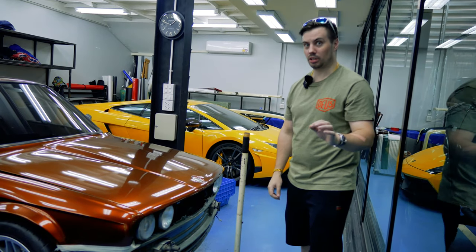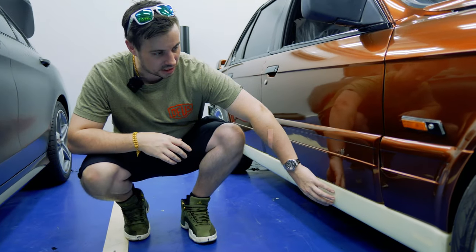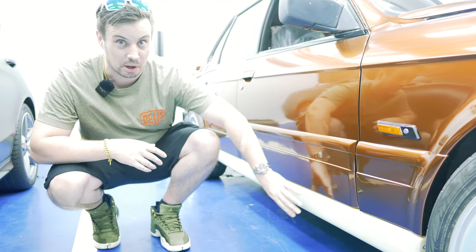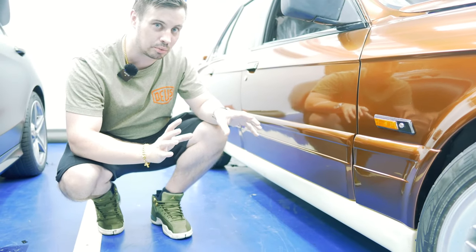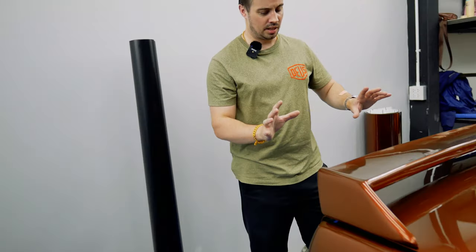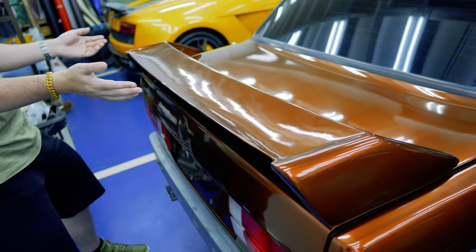This is Thai fiberglass, and it's completely smooth. This hasn't been sanded down or anything — they literally come almost perfect. The fiberglass parts you can get here in Thailand are a much higher quality than what you get in Europe. I know this because I have European parts and it's been a nightmare. And if you come to the back, this spoiler here — I can't remember if it's Latvia or Poland — you can see that this is not very smooth, it's kind of lumpy, so it needs to be redone.